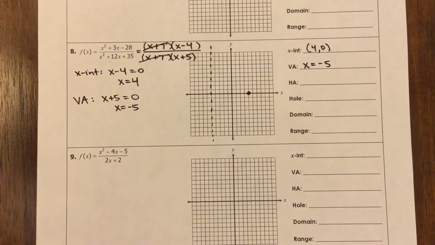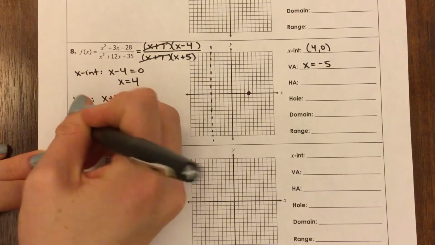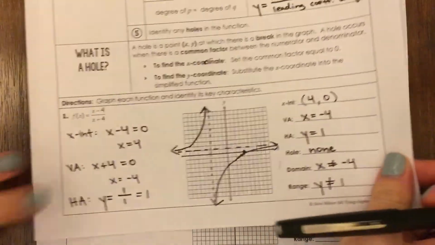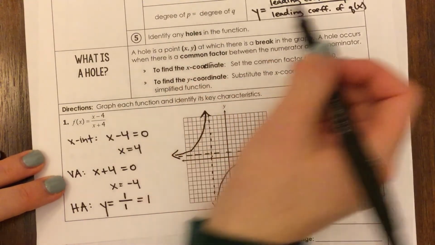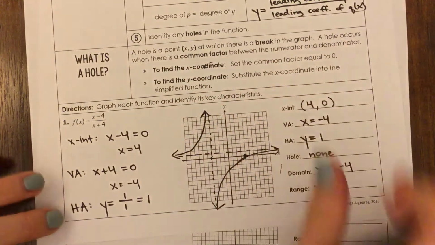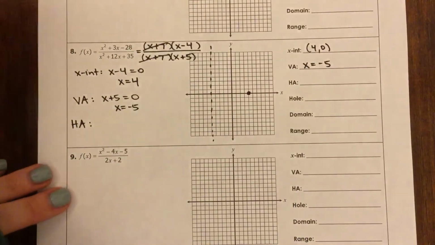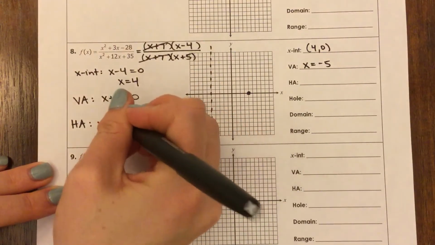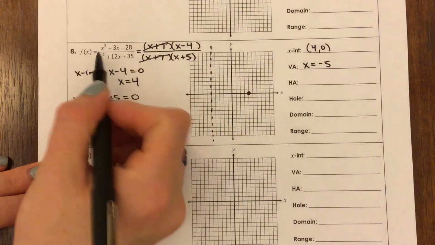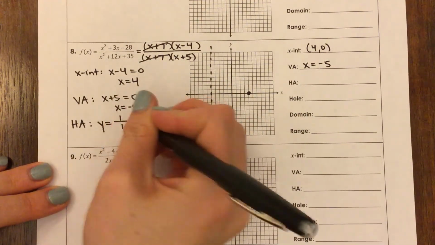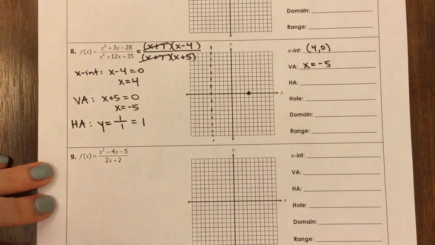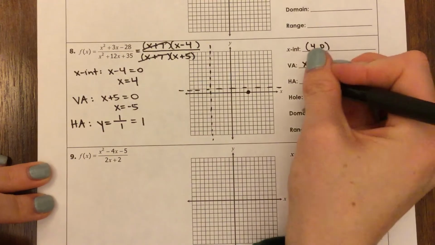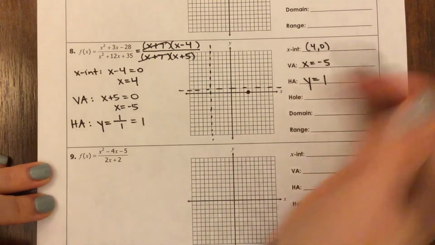All right, last thing we need to do right now is our horizontal asymptote. Check the degrees real quick. That's a degree of 2, that's a degree of 2. So when their degrees are equal, we take the leading coefficient of p over the leading coefficient of q. All right, so the leading coefficient of p is like a 1x squared, and this is also like a 1x squared. So our horizontal asymptote is just y equals 1. So I will sketch it right here, write it over on my list.